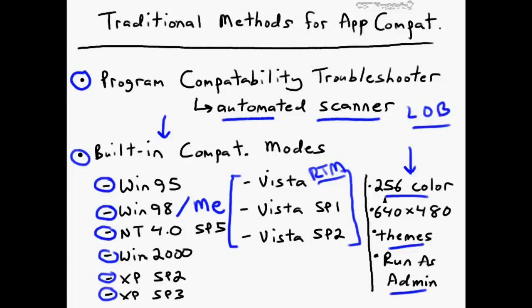And then we have colors and resolution problems as well. So we can cut down the color to 256, which is pretty amazingly low when you think about it. That's standard old-school VGA resolution, 640 by 480, and we can even force the application to run with the administrator token. Of course, the hazard here is if your local user is not an administrator on that machine, they won't be able to run the application.